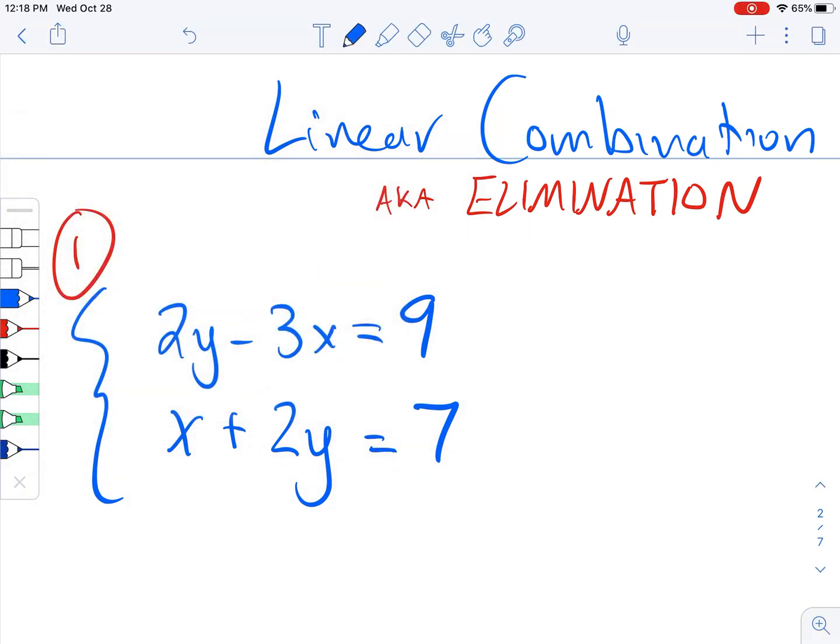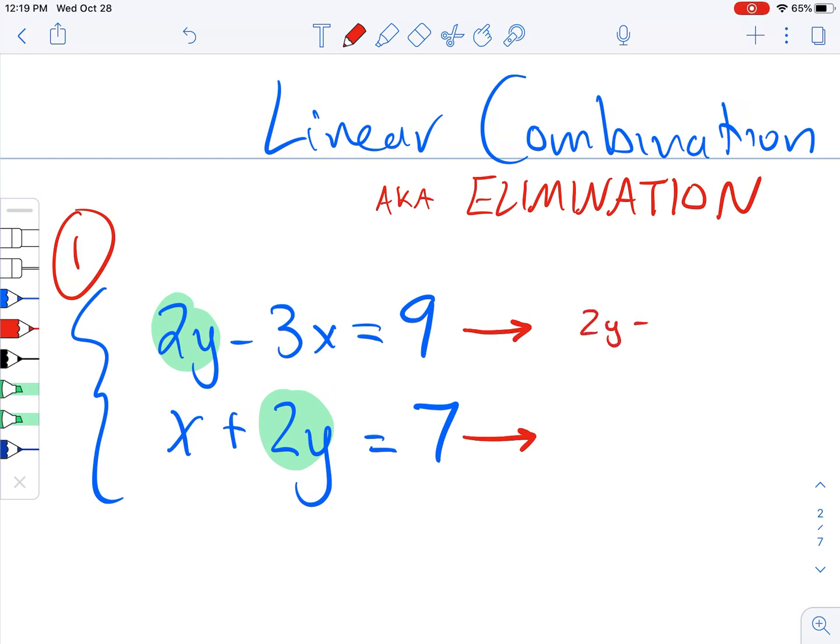Because as you can see, we have two equations and two unknowns, and I'd really like to have just one equation with one unknown. So for starters, I'm hoping you're noticing that these y's have the same coefficient. And so I'm kind of eager to line those up. So what I'm going to do is rewrite these over to the side, and I need to line up your x's, your y's, and your equal signs.